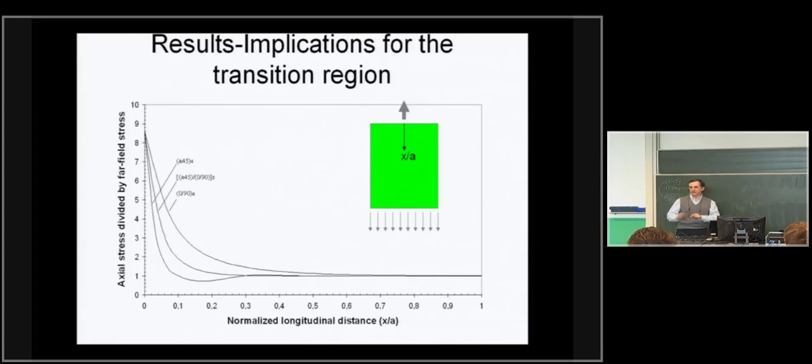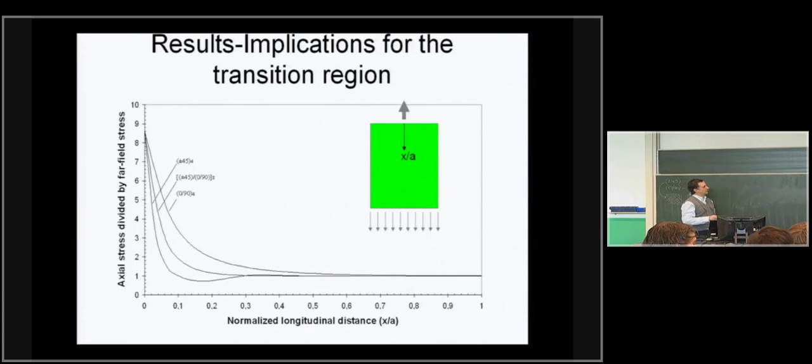If you're using fabric material, if you're using unidirectional tape, then you have a larger range of stiffnesses than you can check. We're plotting axial stress as a function of distance from the point of action of the force. We already saw the dependence for the plus or minus 45, 4, and they all have similar dependence, but the distance over which they die out to reach the far field stress, or the distance over which they eventually go to 1, because this is normalized on the y-axis, is different. In fact, the 0, 90, 4 takes much longer, and it would therefore require a longer reinforcement than both of the other two.